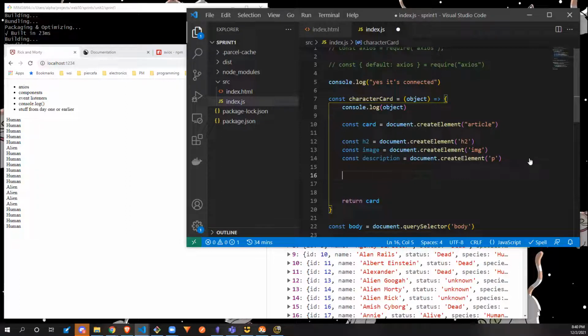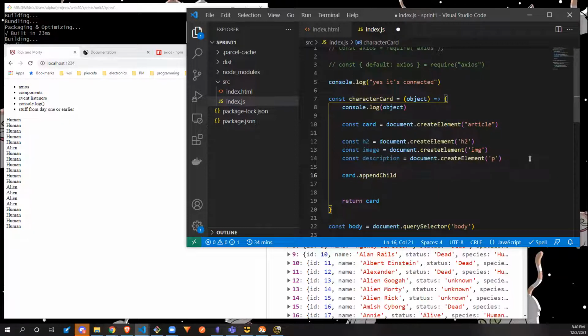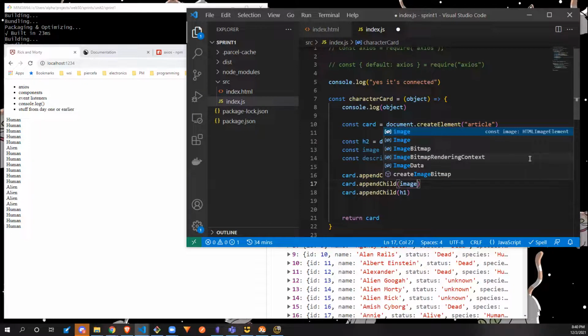So we could do card, and we'll do H1. Oh, sorry, H2, geez. Image and description.